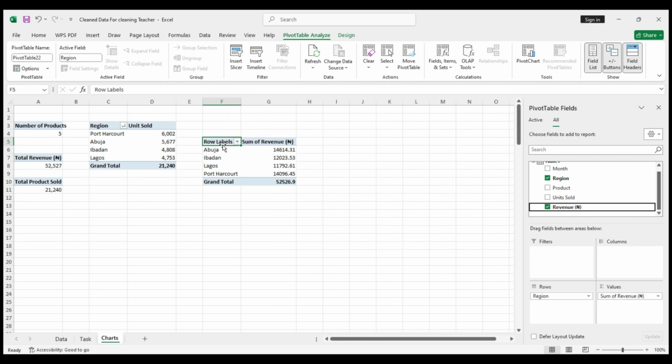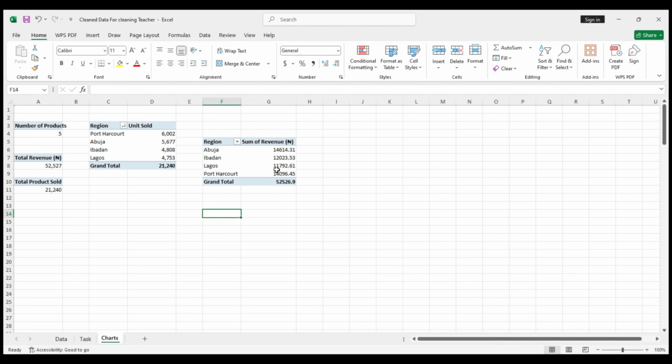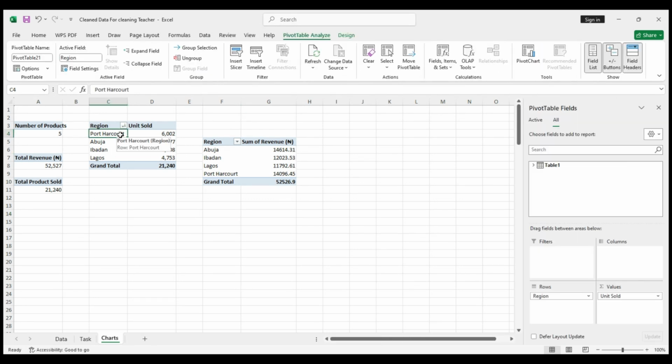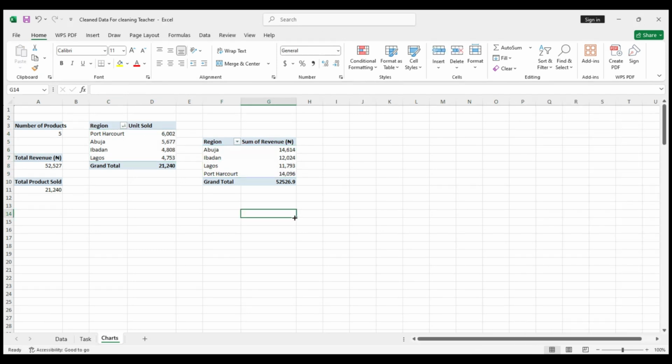So you have to be careful with this because most of the time you might have higher revenue and then you might not sell a lot. So you should not assume based on anything. You understand? Look at this one. Let me see. Let's format this with this. Let us format it like this. So this to this like that. So I formatted it like that.